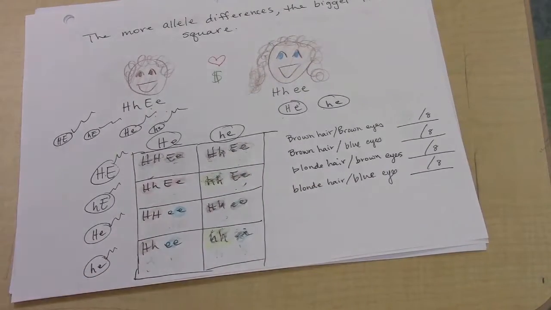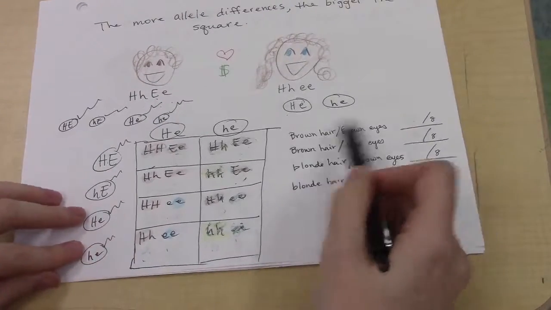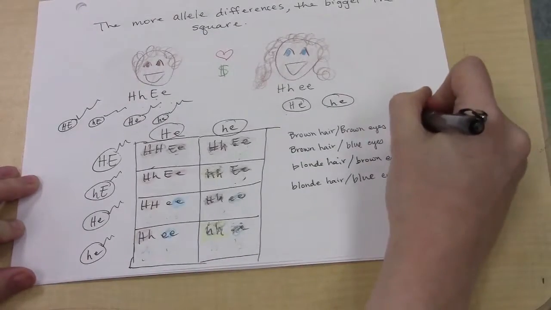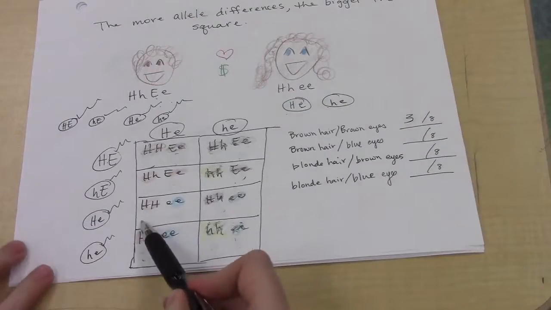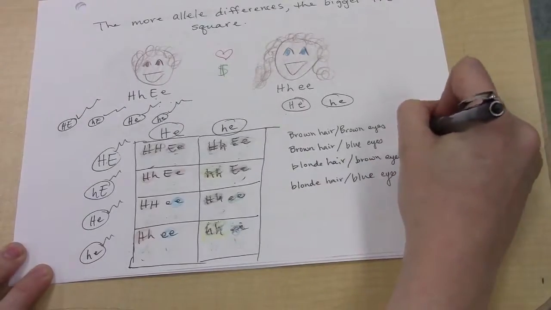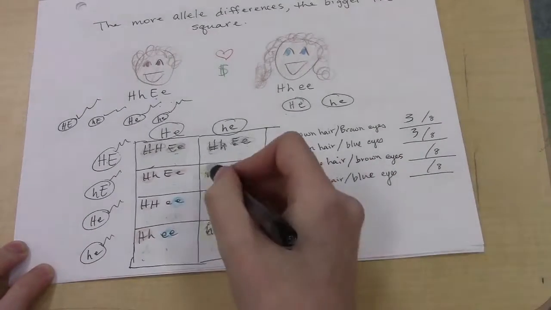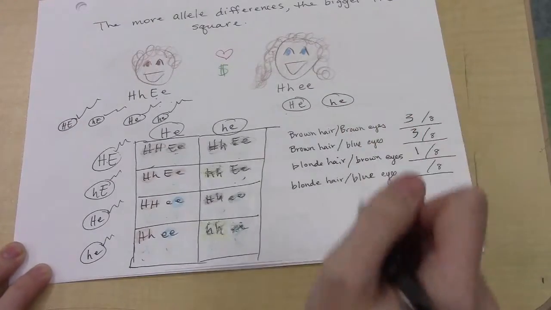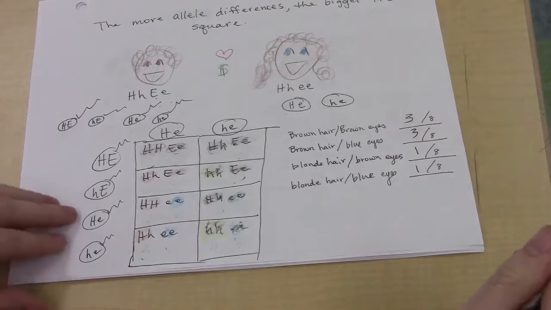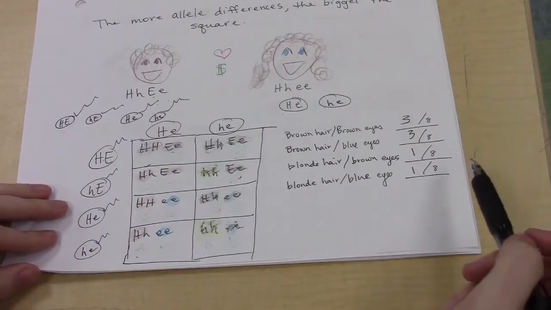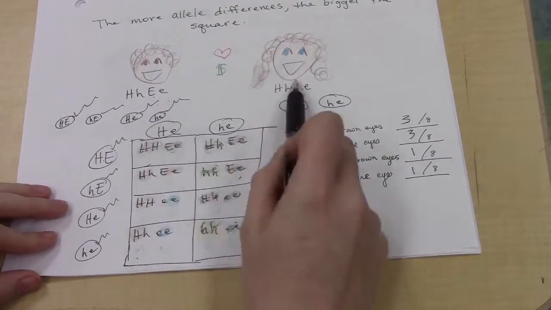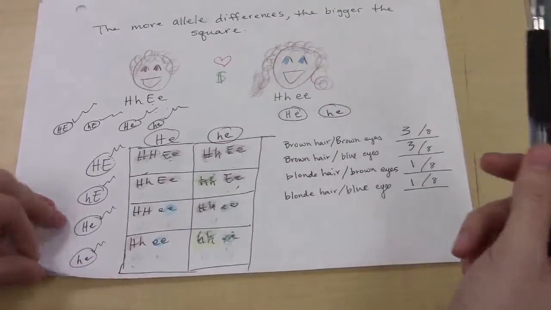Okay. So let's look at our numbers. To have brown hair and brown eyes, that's 1 guy, 2 guys, 3 guys have that. Brown hair and blue eyes, so that's 1, 2, 3. Blonde hair, brown eyes, looks like we just have 1. And blonde hair, blue eyes, looks like we just have 1. And that adds up to 8. And it kind of makes sense that we would have more brown-haired folks because we've got more brown-haired alleles in the mix.